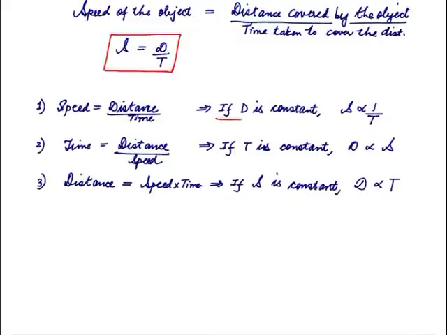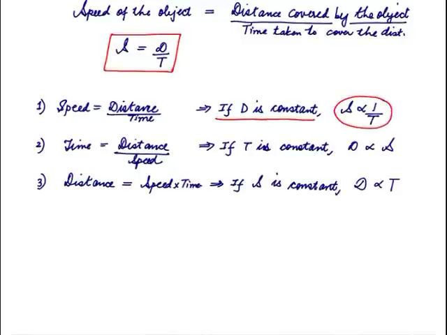First, if speed is distance upon time, this means that if distance covered is constant, then speed varies inversely as the time. Now, when distance covered is constant, then speed varies inversely as the time means that suppose Delhi to Bombay is being covered by three different objects, object A, object B, object C. Naturally, the distance is fixed. So whichever object, whichever car will have a higher speed will take lesser time. Hence, for a fixed distance, speed varies inversely as the time. I hope this is very clear. So this is our first relationship. For fixed distance, speed varies inversely as time. A very, very important logical relation which can be used to solve questions.